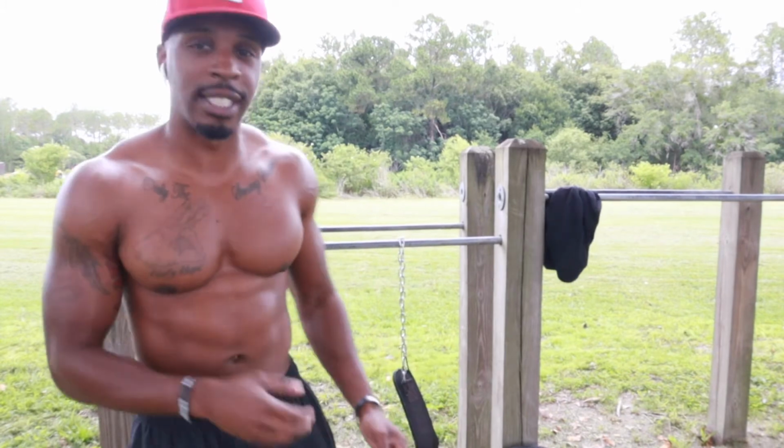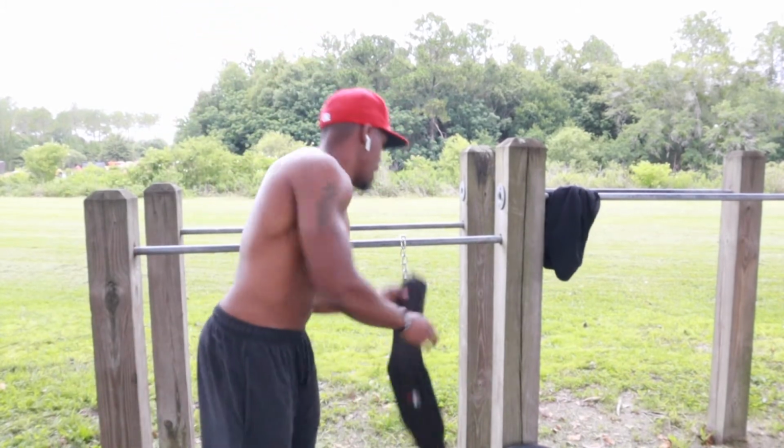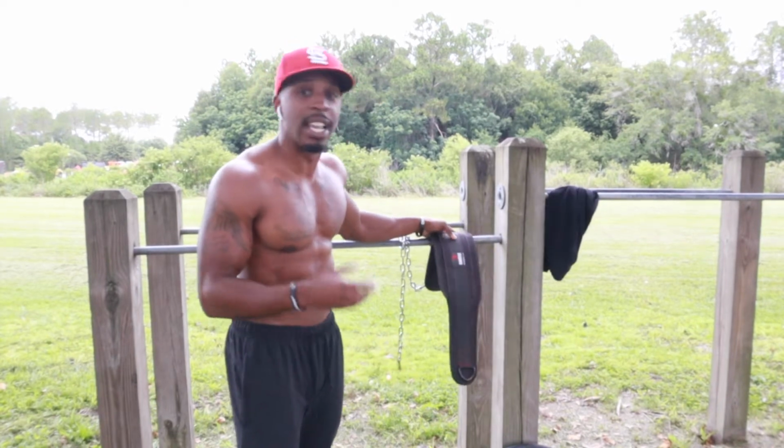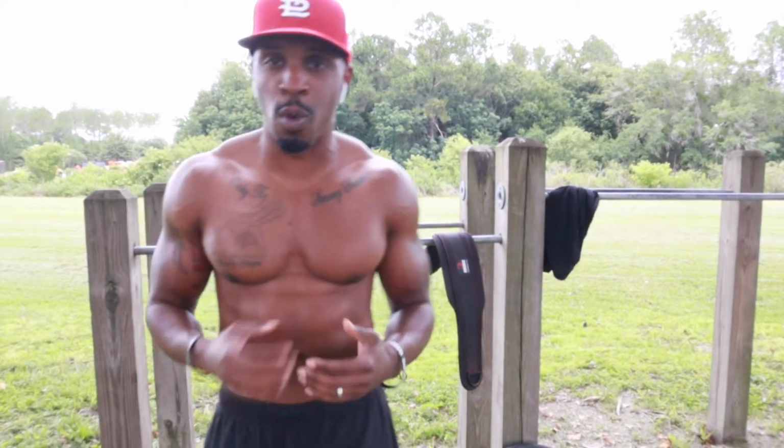So recently I've been getting a question, how do I build muscle if I'm doing body weight training? So a dip belt or a weighted vest, sorry my dip belt fell, those are both going to be great ways to add resistance to your training so that you can start building more muscle.